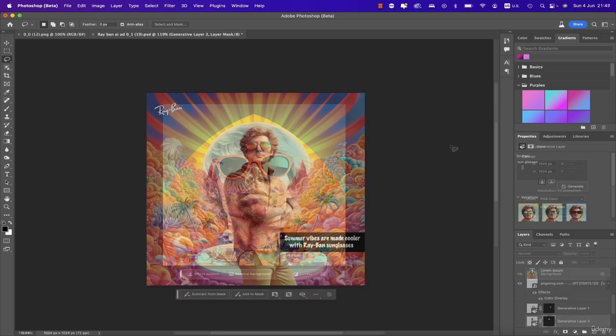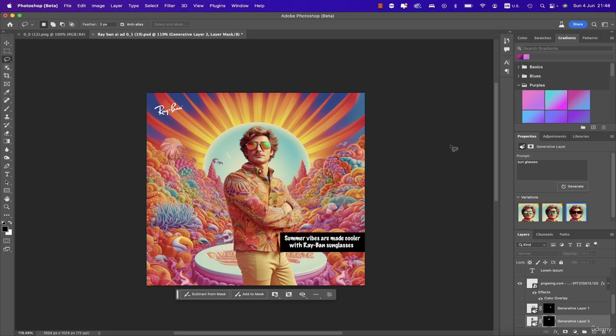And even another advanced exercise for you guys will be generating similar images like these, maybe using the same text prompt, psychedelic sunglasses summer ad or something like that. Try to have some control over your text prompt so you can create an advertising campaign for the same company using similar visuals. I really can't wait to see your work. And also remember to upload and share these designs with us so we can see what you come up with. I'm sure by the end of that one, we'll have a stunning, artistic campaign made freely for Ray-Ban. So stay creative, guys, and I'll be seeing you in the next one.